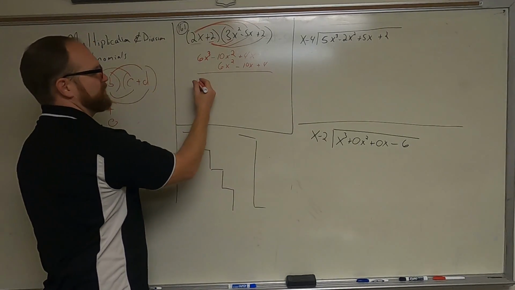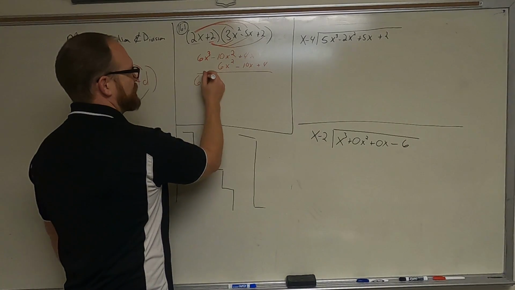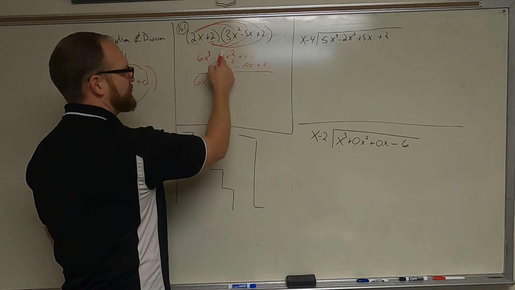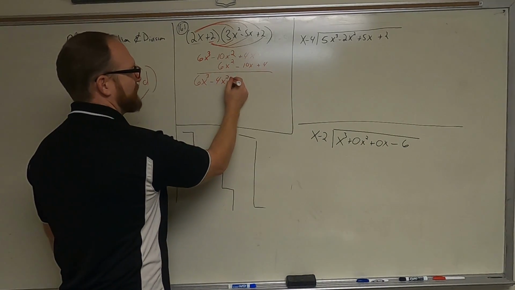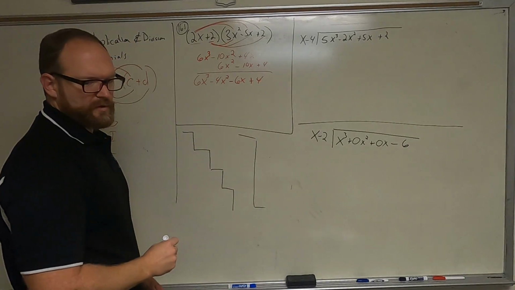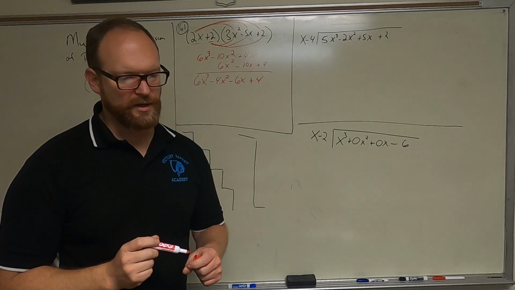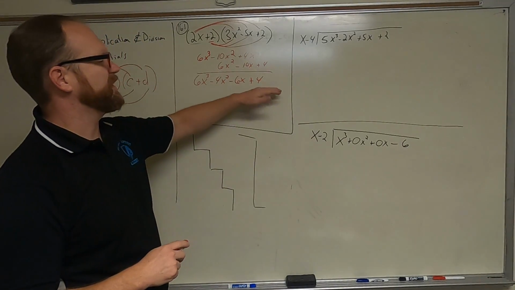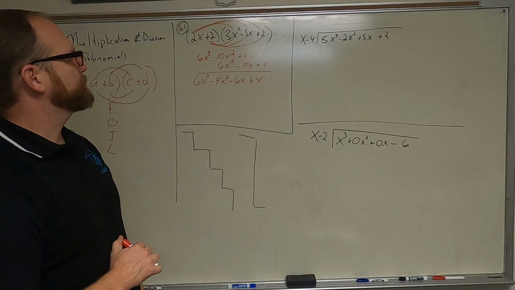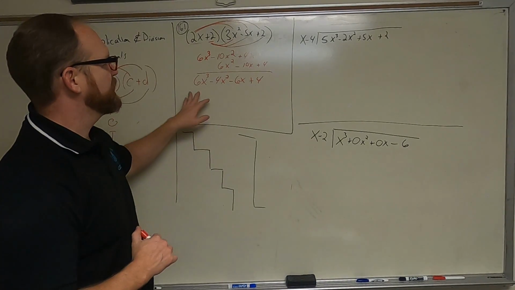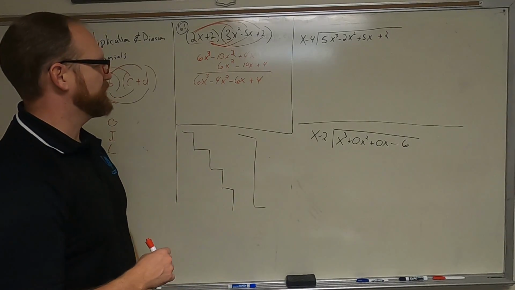But this is just an easy way for me to keep up with it as I'm moving along. So I'm going to add straight down to get my answer. 6x cubed minus 4x squared, because 6 minus 10 is negative 4, minus 6x plus 4. And not only do I have it all written out like it should be right there, but I also have it in descending order like we should write our answer after multiplying polynomials and getting another polynomial, a longer chain polynomial.